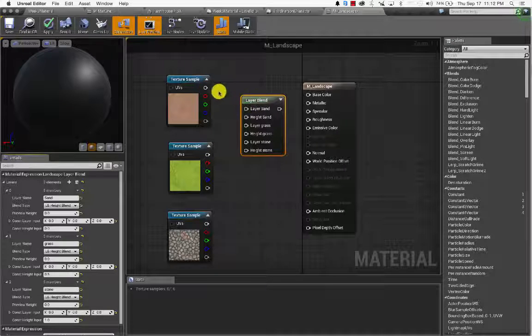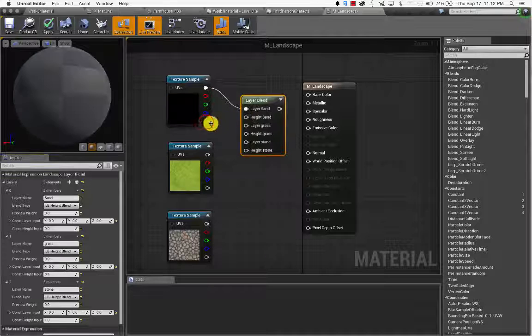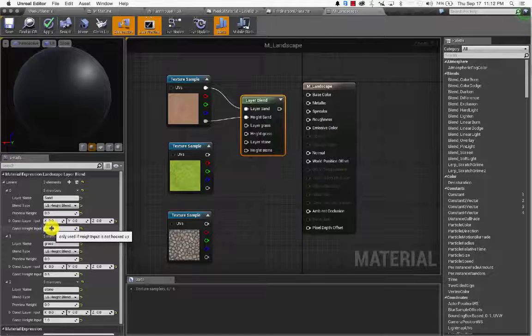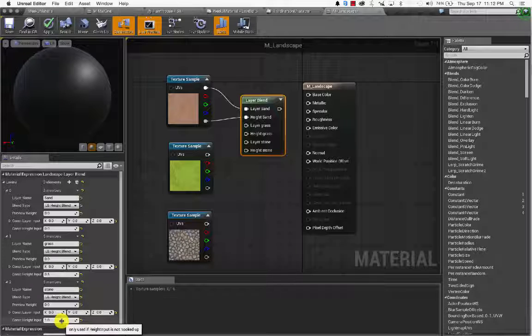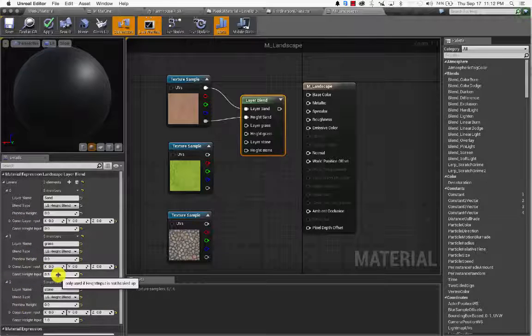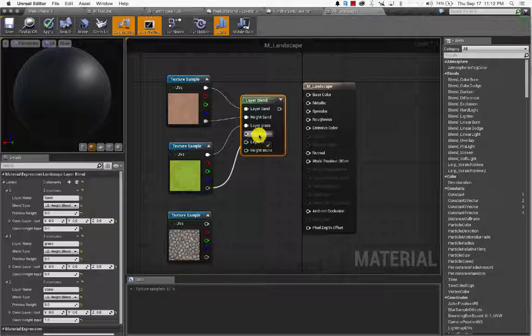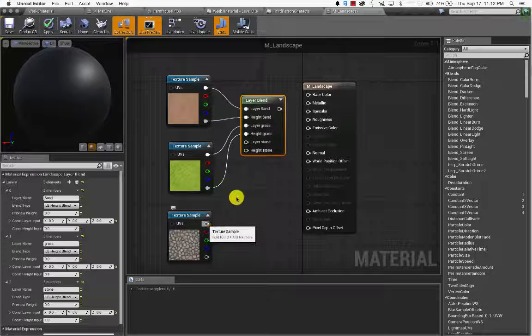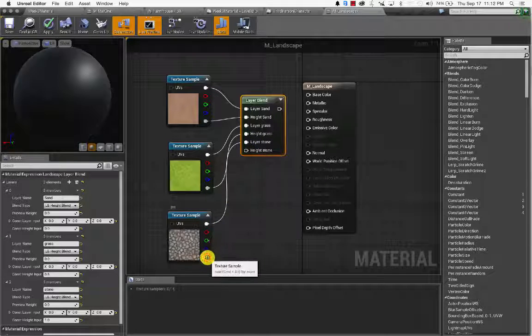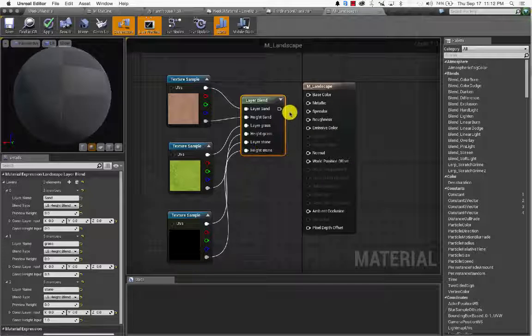We're just going to give, so we have sand. From sand, we're going to give it the color, and then we're going to give it an alpha. This alpha is determined by what number is here. So at this point, these 2 levels will be completely transparent because we're at level 0. This makes sense when we actually get into painting it. But basically, this alpha will change of each different blended layer based off of the number we put in when we paint. So we have the next layer, which is on top. And then we have the next layer. And then this is all going to go into a color.